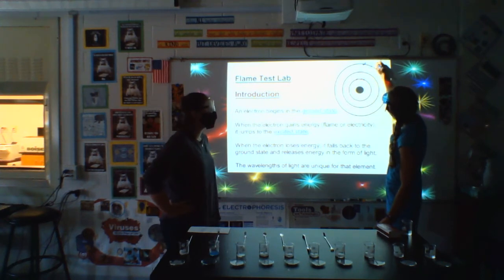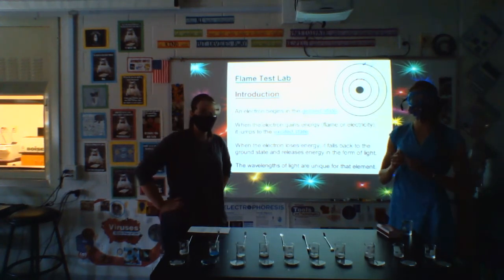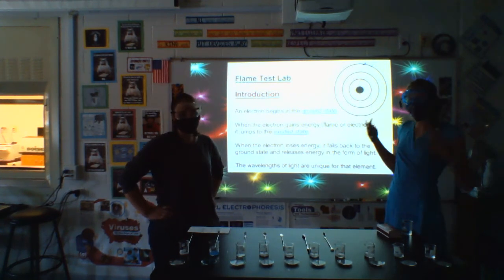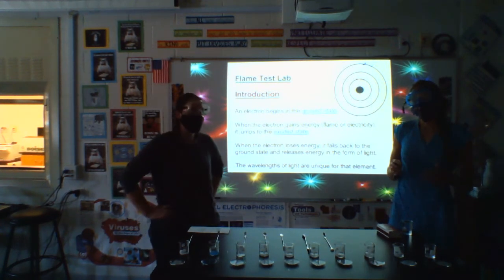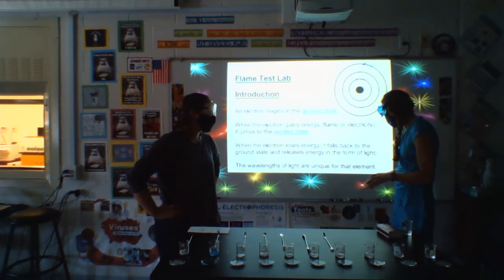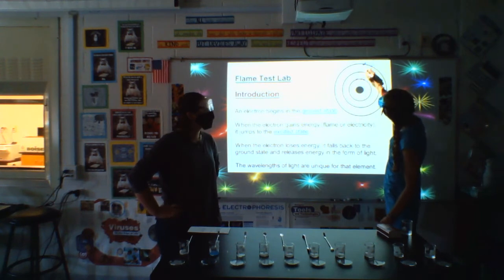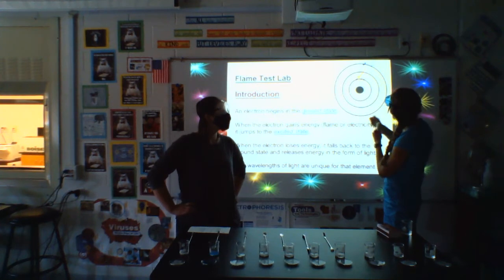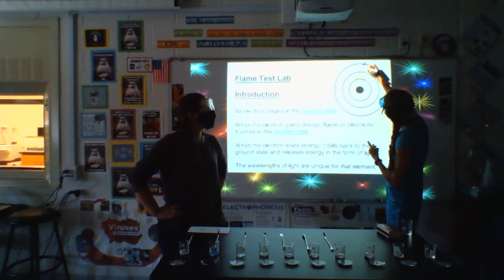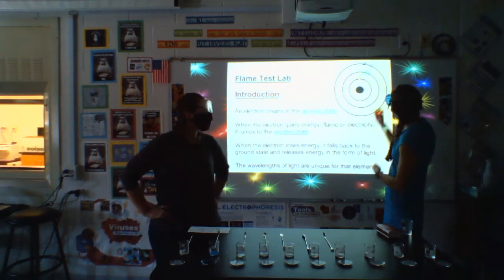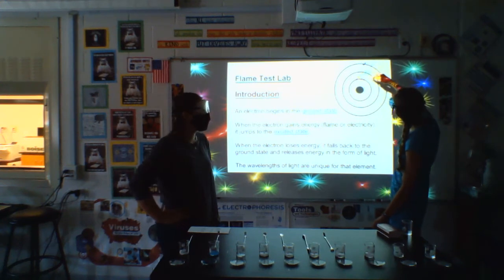Just like if you get super excited about something, like something you got for Christmas, a new car, the electron is in an excited state. It's got a lot of extra energy. But you can't hold on to that energy forever. So what's going to happen is the electron is going to lose that energy, and it's going to fall back into the ground state. When it falls back into the ground state, all that extra energy is released in the form of light. So I'm going to use my yellow marker to show all the light being given off.